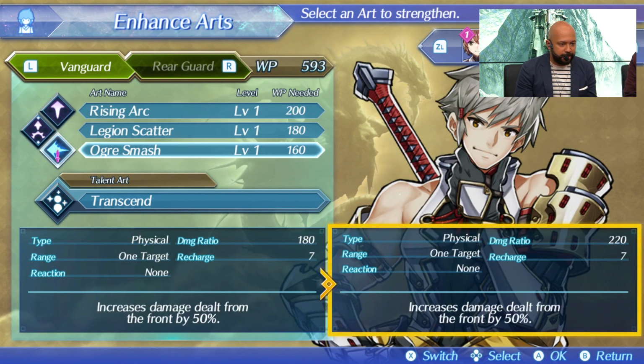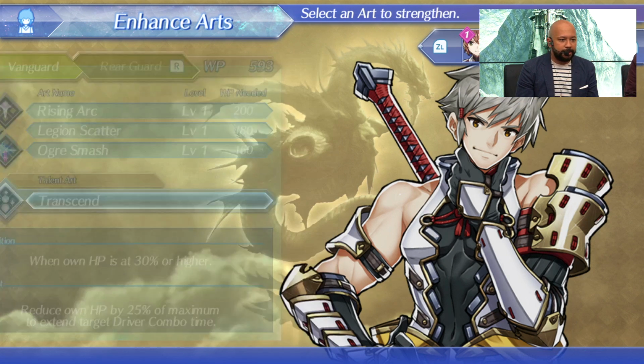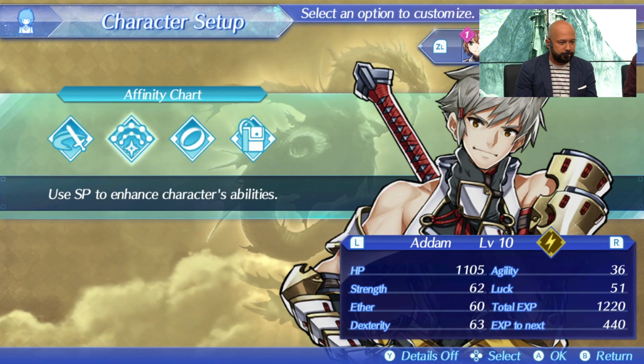So, for example, Adam here reduces his HP by 25% of maximum to extend the driver combo time, so I can have a longer chance to deal bigger damage, essentially. Everybody has different abilities like that. Even the blades have these, so it's super, super cool stuff. And it's awesome to see that back. Now, Adam himself right now has the lightning element on his weapon, so you can actually change that out.